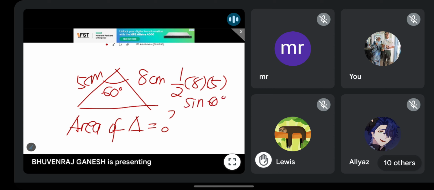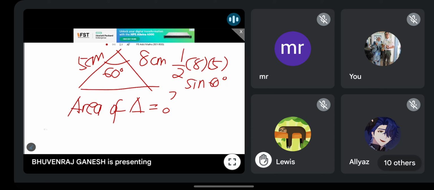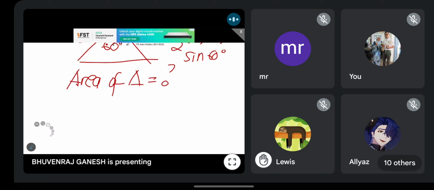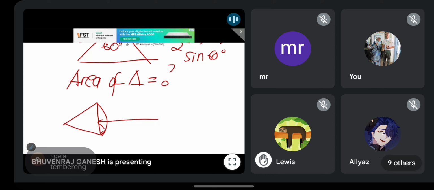Okay, dengan konsep ni, sekarang kita ada sector. We have a sector. So sector, bentuk dia macam ni. Okay, guys, let me ask this thing first lah. Garis ni kita panggil apa? Siapa tahu? Garis yang saya lukis tu. What is the name for that line? Can anyone tell? Bukan tembering.